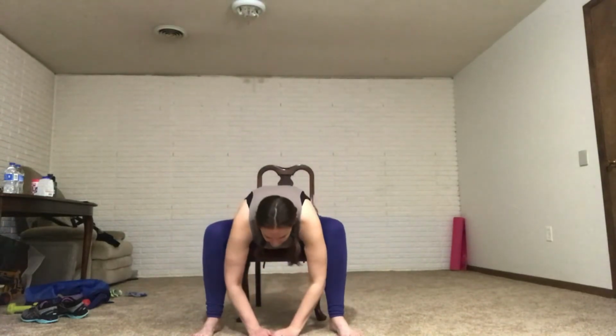All right, we are going to widen those feet apart. If you are comfortable at this point, stay here. If you can sink all the way down to the floor, it's a really nice stretch for your back. And that is what I'm going to do. Just going to sink on down.